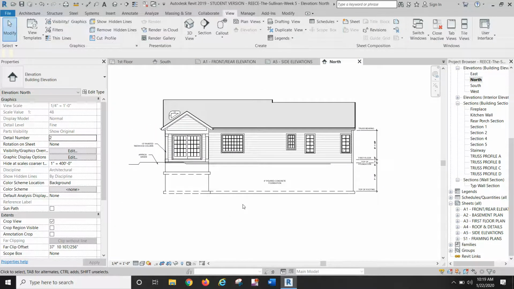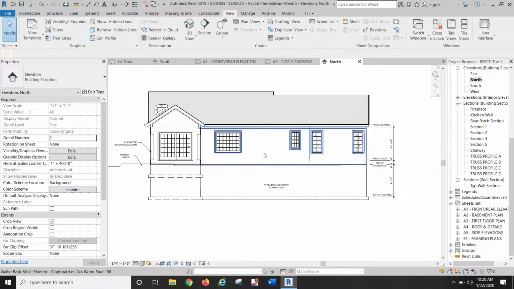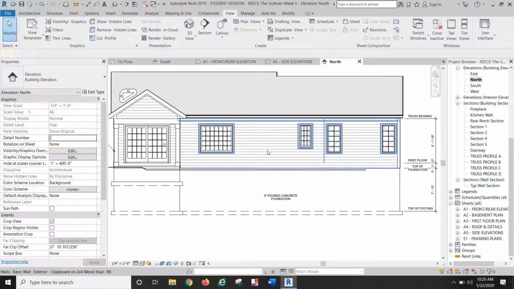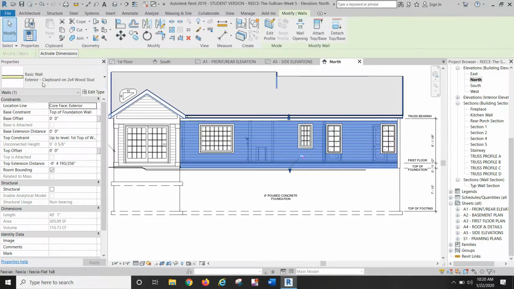Look at my notes here. Roof slope. If your clapboard siding is looking weird and the pattern is not showing up, then go in and edit your clapboard siding material.